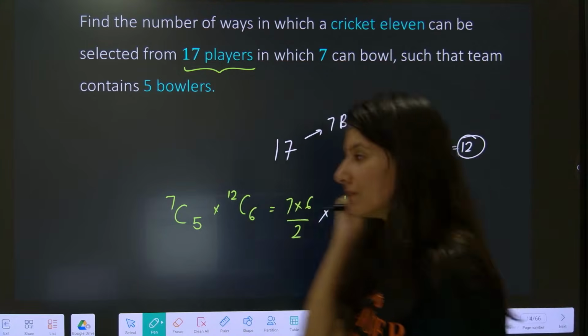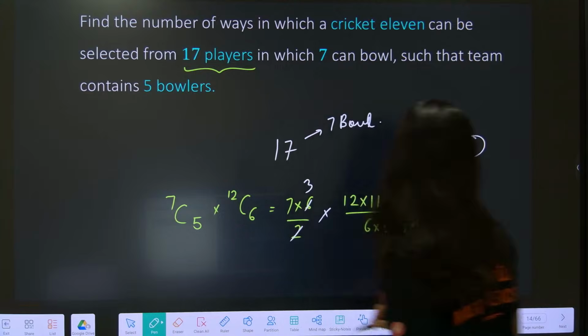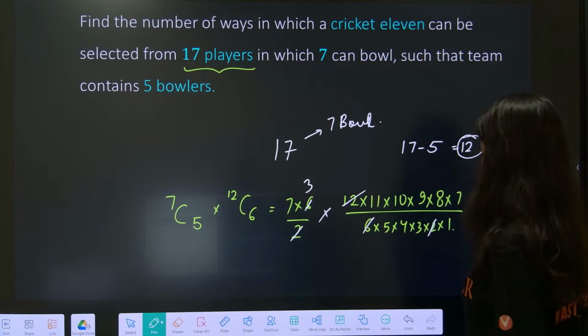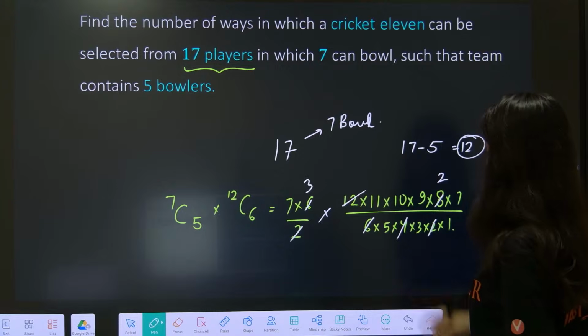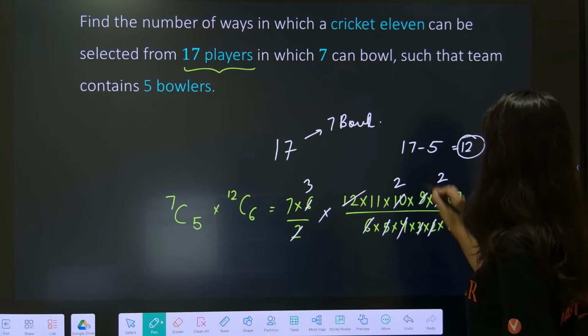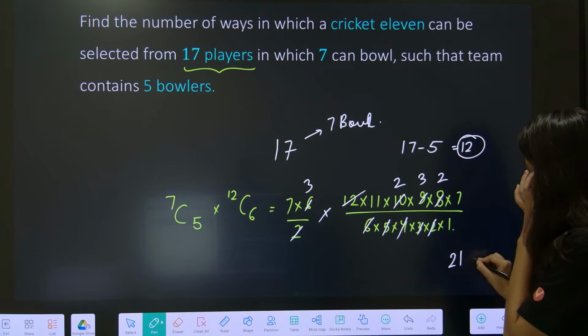Okay. That's how we roll. Now 2, this is 3. 6 and 2 cancel, 12 is gone. 5, okay. Now 4 ones are 4, 4 twos are 8. So this is 5, again 2. 3 threes. This is what? 7 into 3, 21. Multiply.